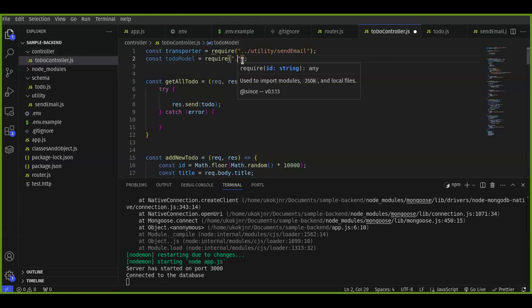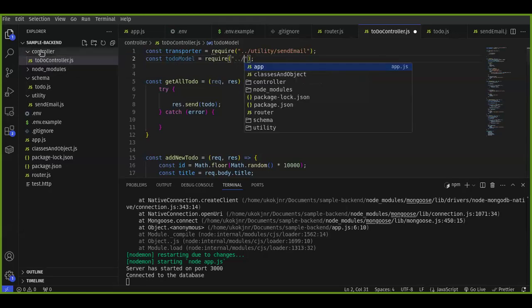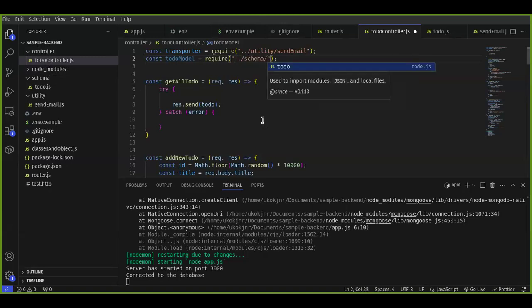So what you now have to do is ../. What ../ does is take me out of the controller folder to the parent folder that contains this controller folder. That's what I've done now. So that's why I can see everything that is in the parent plus the one I was in. So I'll now say ../schema/shop-todo. With this, I have imported the todo model.